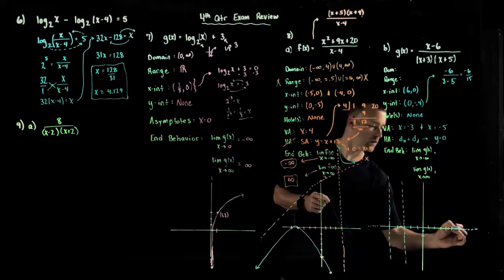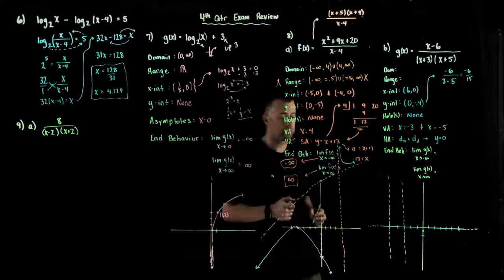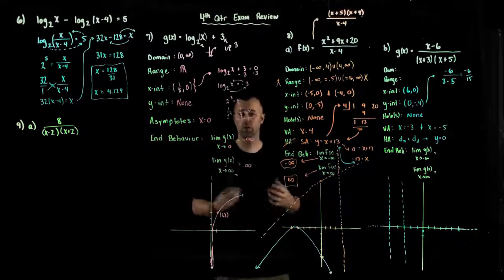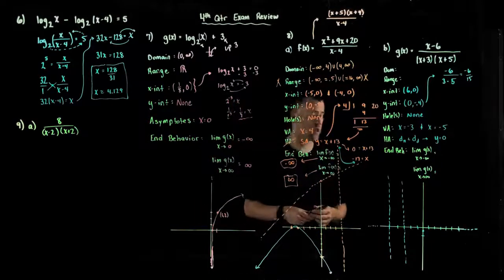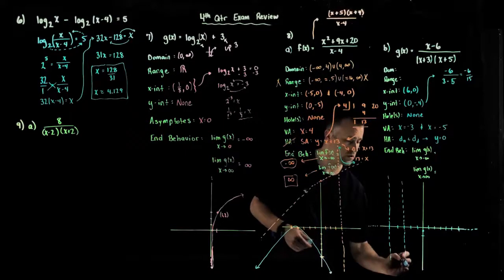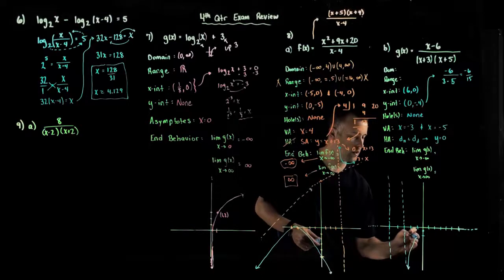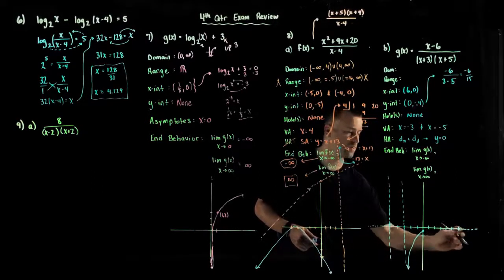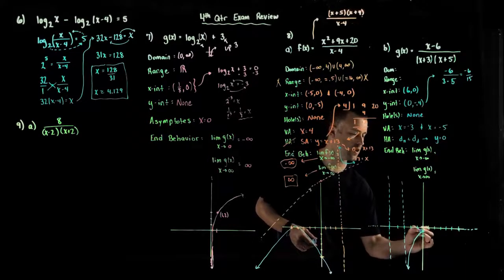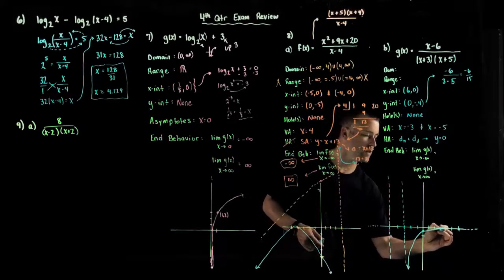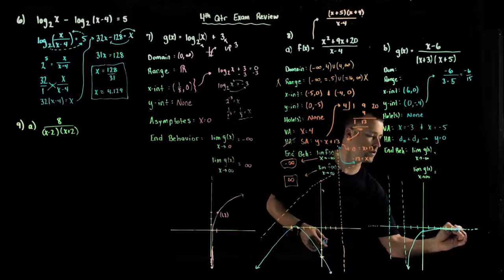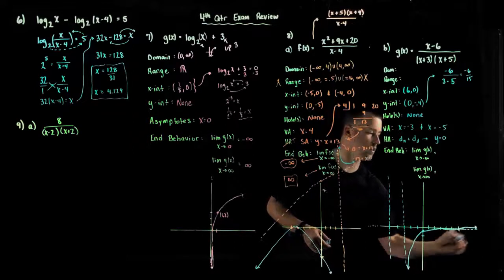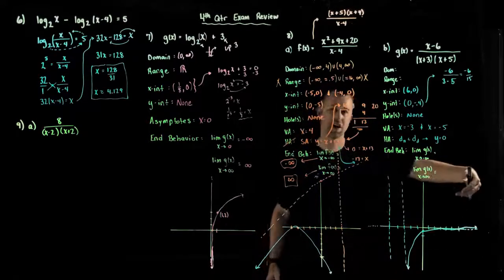So 1, 2, 3, 4, 5, 6, right there. Okay, so in this case, this is the one where you have to pick a couple test points. I can tell you what's happening as you go off to the right. So you are going to start going down, and then this point is going to sit here and get almost flat right here at negative 0.4. And you'll notice here it has an x-intercept on the horizontal asymptote. All that's telling you is that it's coming up, it's going through that point. I know I got a little off center there, but it's going through that point, and then it's just going to approach that horizontal asymptote from the top side.